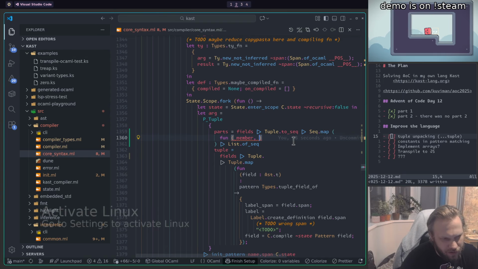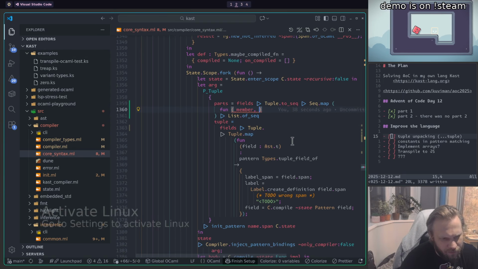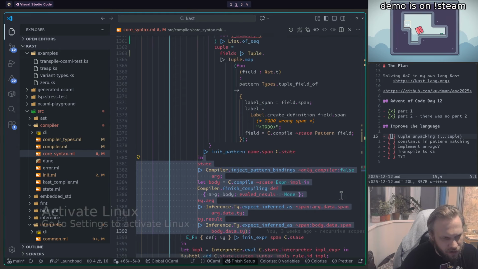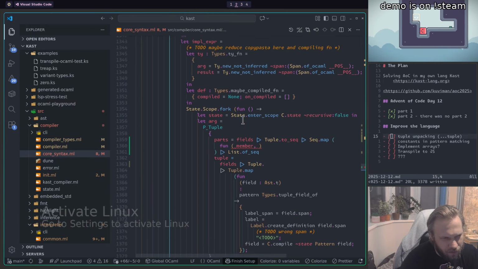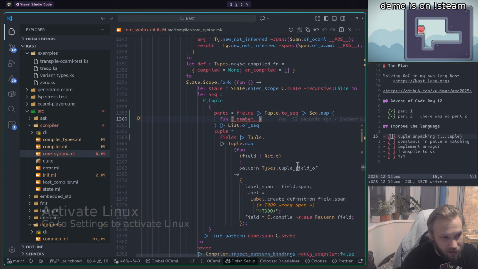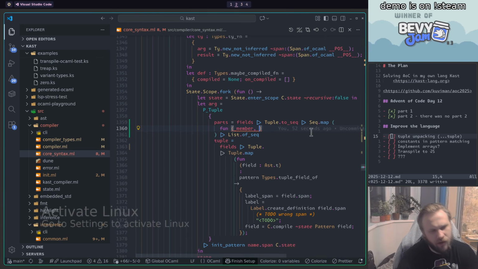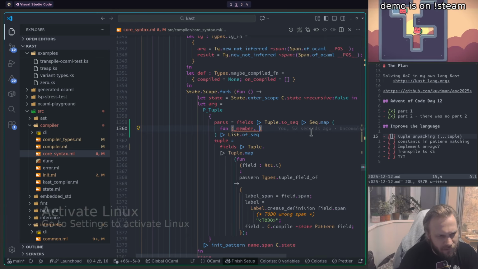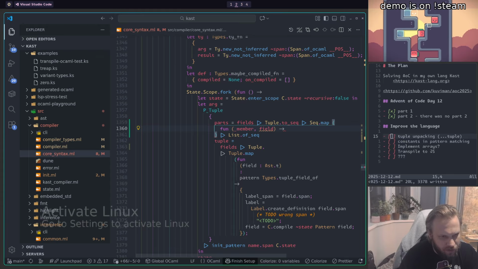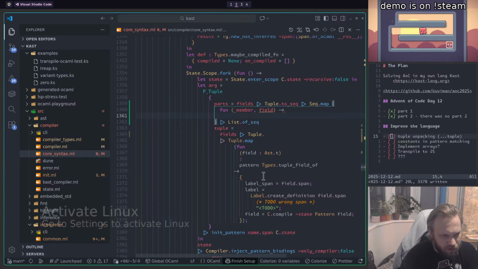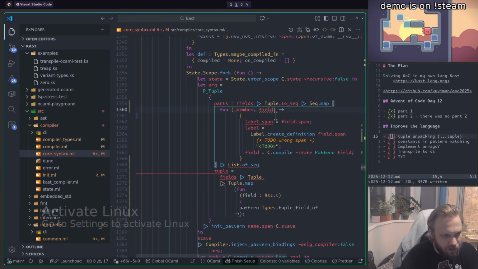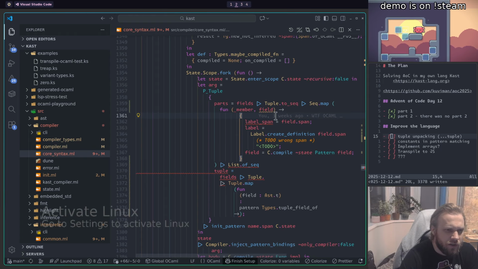Makes sense. So I'm creating my own function based on the things that we're matching here. Yeah. Okay. Member, we don't care about the member. Fine. And then we have a field. Okay. So we return this thing. Right?